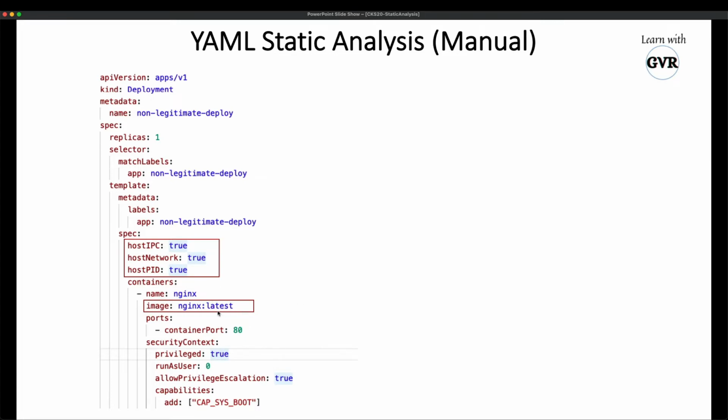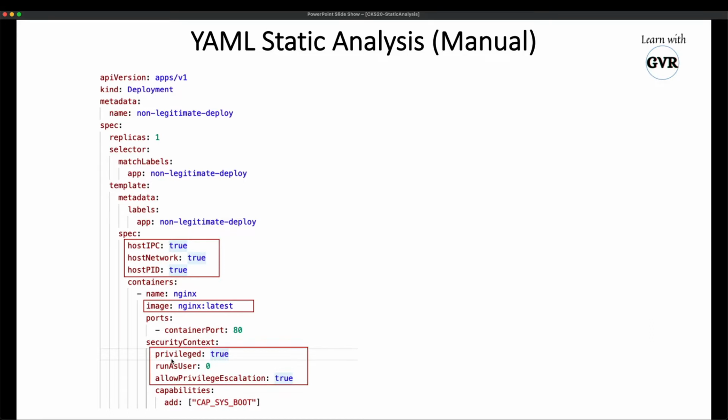What's the problem here? You should not be using latest as part of security best practice. You should be using an exact version, or use a digest as per the previous session, right? That is the way you should use it. With latest you won't be able to track which version you are using, because every time it's the latest.